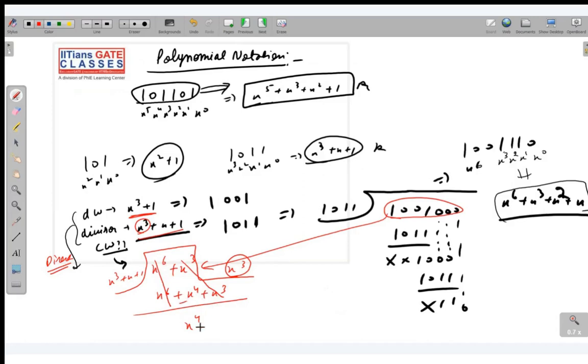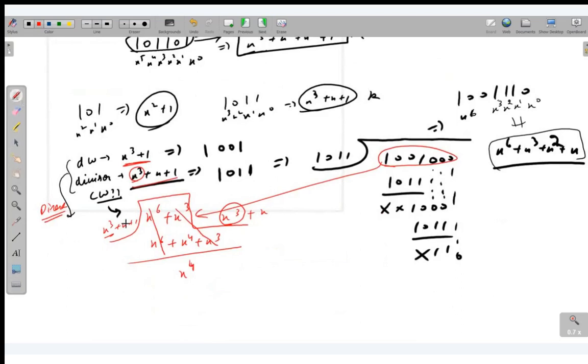Now do not say, sir, here should be minus and all, because it is modulo-2 division. It is not your actual division. Because it is modulo-2 division, we are doing an XOR operation. So x^6 and here also x^6, same place 1 means it will be cut down. x cube, same place 1, it will be cut down. x^4 is here, x^4 is not here, so here it will be 0, here it will be 1, so you add and you will get x^4 here. Finally x cube is here, x^4 is here, so I will say x, and then I will do the division. Finally I will get x^4 plus x square plus x, so x^4 will be cut down, leaving x square plus x.